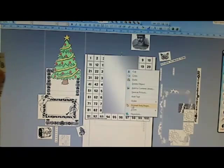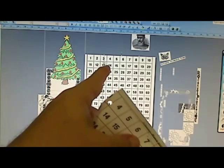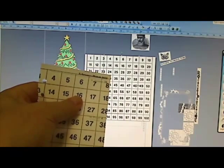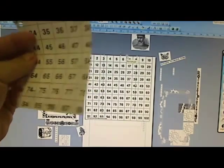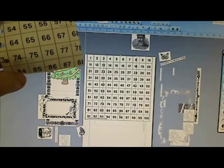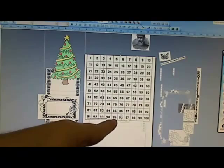So I might just change the inside of the shape so that it's got no fill, and I'm going to put the outline as black just so we can see it, maybe a little bit thicker. And there we go. Now it might be a little bit hard to see, but if you look closely, you'll see that's that rectangle there. Now I want to move the border to the 8, and it's just touching that side of the 8 and through the 3. Now down below, it cuts off just under the 84, 85, 86, which is here, and it's just about right. But I might just slightly move that up, like so.